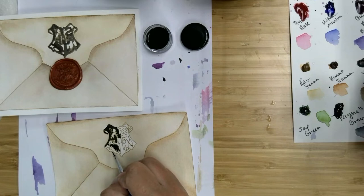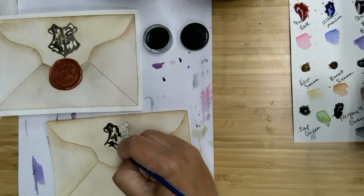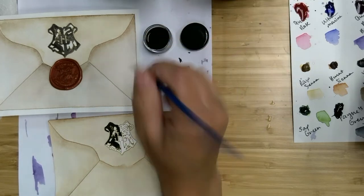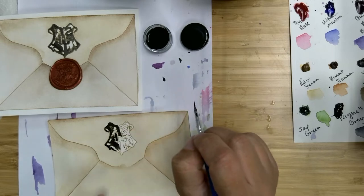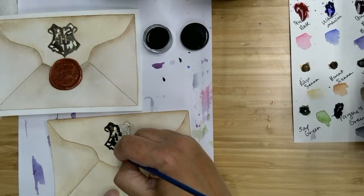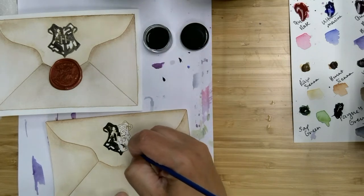Okay, so this space here will be left white. We'll come around here. Let's see. So this should be painted. All right. So we're going to paint this. We're going to, again, avoid the H as well as this symbol.